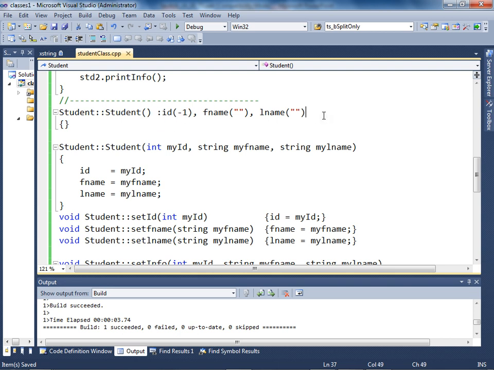Do we need the brackets if we do the shortcut? Yes, you need the brackets, because the brackets say that this is an implementation. This is an empty implementation. Yes, the curly bracket, open and close, means that it's an implementation. An empty implementation is also acceptable. So this constructor never returns anything. A constructor does not return anything. A constructor has the same name as the class, and it's part of the public section, not the private.